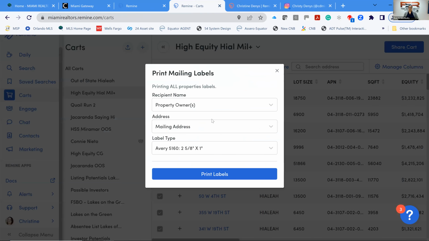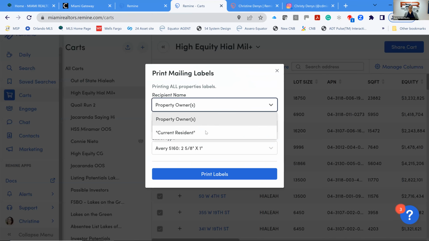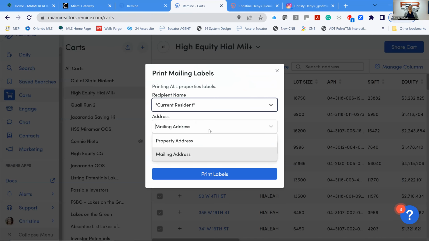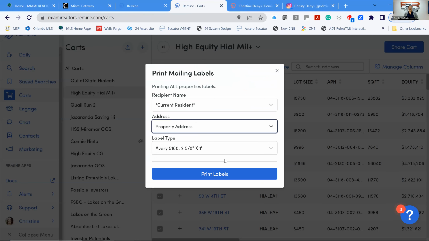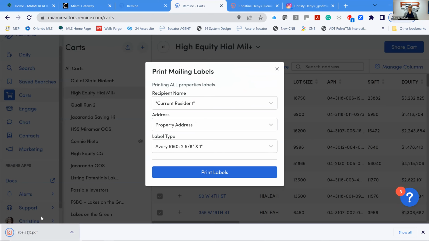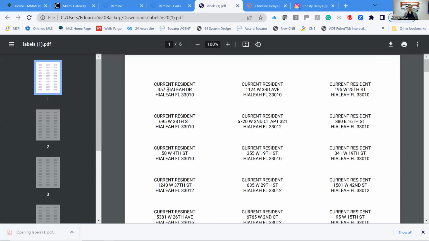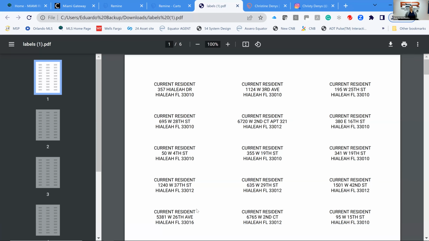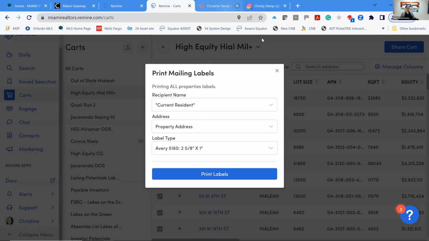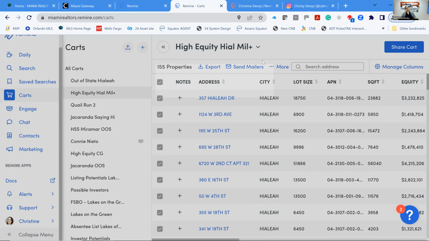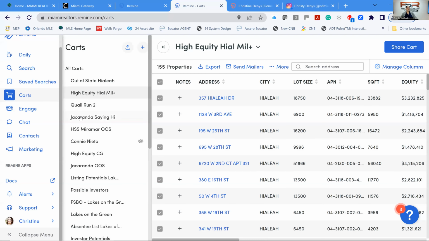Okay. Your other option is going to be the current resident at the property address, clicking print mailing labels. Now, in this case, just with a few clicks, you're able to either contact the owner or you can contact the renter, and you created that from the same list. All right, that's if you have all of your stuff ready. That's if you have your letter or your card or your postcard that's ready to send out and you just need to mail it out and send.